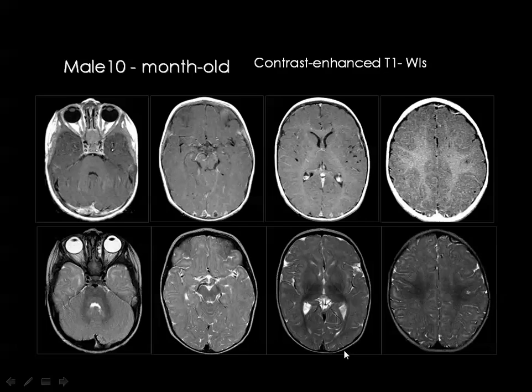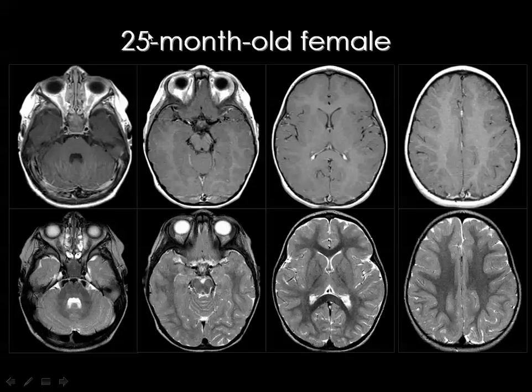Then by the age of 10 months, the child is approaching the normal values for an adult. Then here you can see the myelination of the brainstem and the myelination of the internal capsule, the thalami, and some of the white matter in this T2 weighted image, and in the T1 the white matter will appear bright. Then by this age the brain should be exactly similar to that of the adult brain. By the age of 2 years, you see complete myelination of the white matter, which is dark in T2, and it will appear bright in the T1 weighted image.